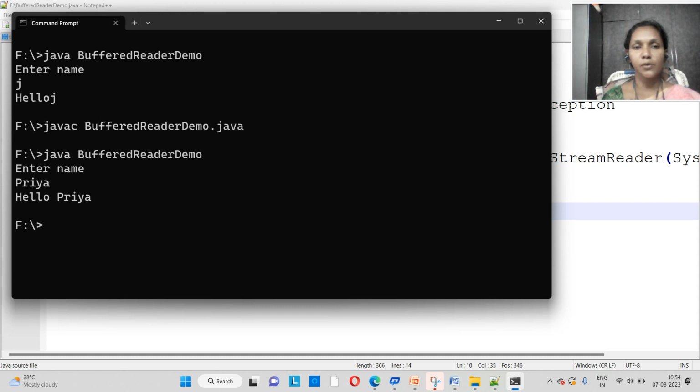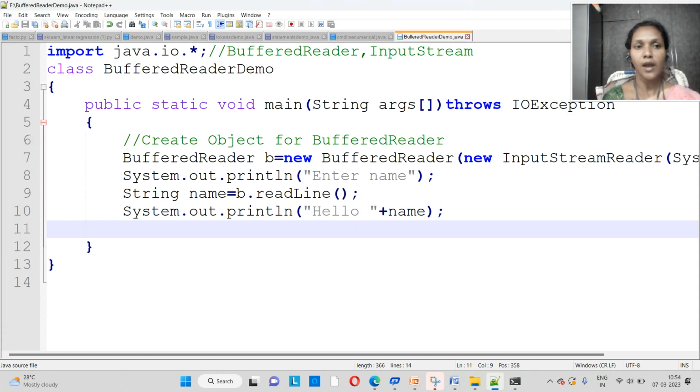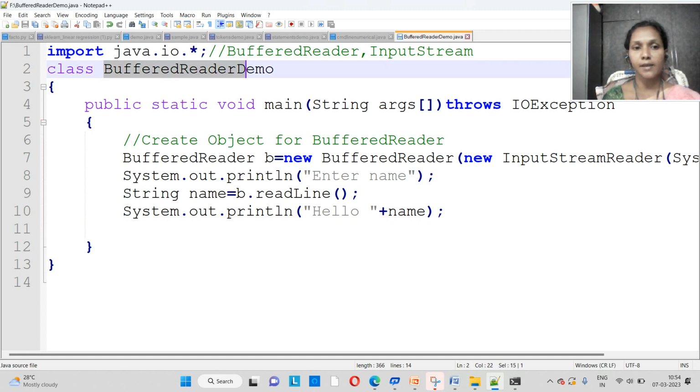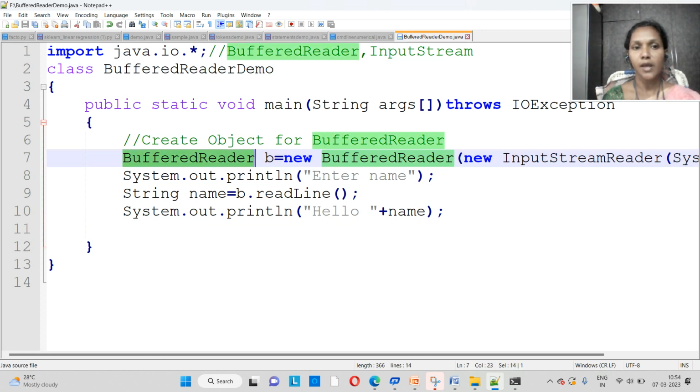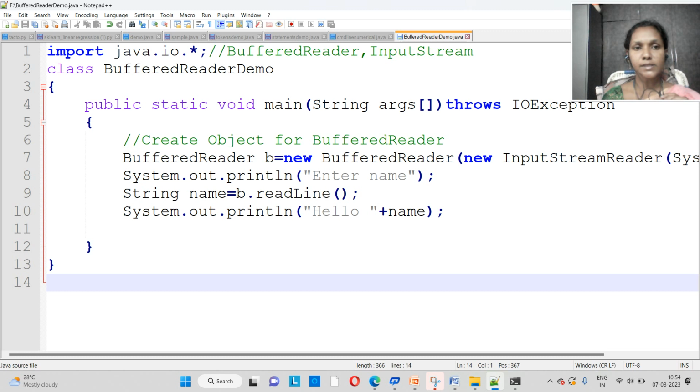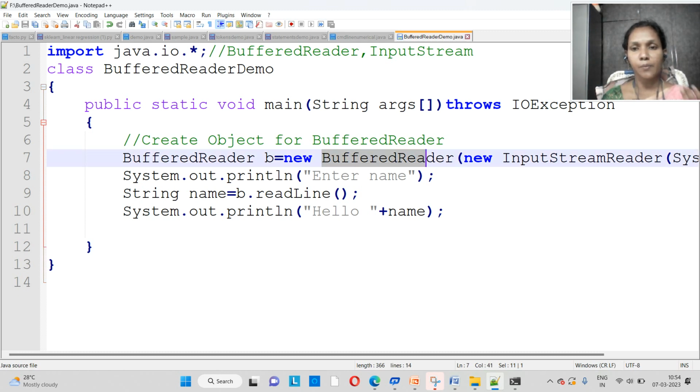We are using an input device to read the data from the user. How can we use that? For that, we are using an object of a class called BufferedReader. Where does it exist? The BufferedReader class exists in a package called the IO package. Is it directly created? No, we need to provide some more supporting parameters. When you are creating the object, you need to pass the InputStreamReader.